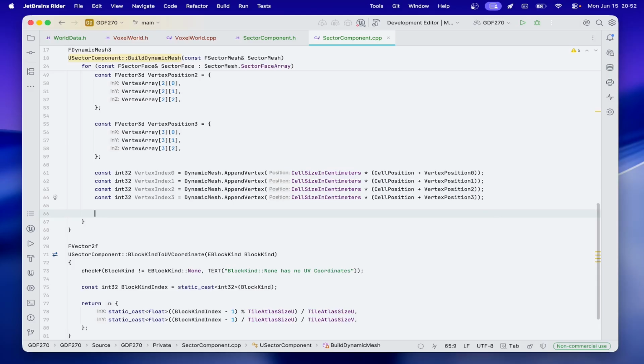This will ensure that the base vertices are translated and scaled to the correct position in the world for this particular face. Notice that we need to store the return value of these operations because these indices will allow us to reference the vertices when we create the 2 triangles that will make up each face. We can now call append triangle to create the 2 triangles.